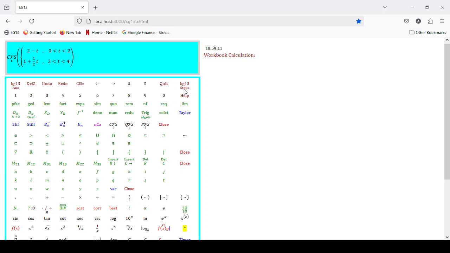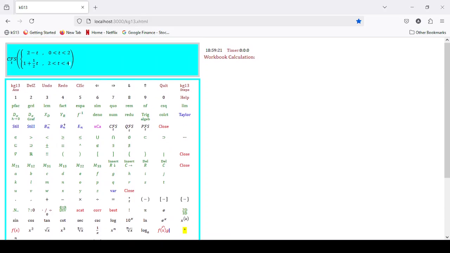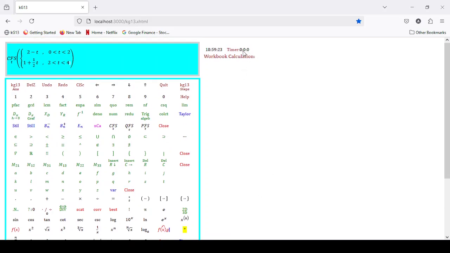When we press the key for the steps, we will see the workout. Before we do that, just bring in the timer. There's the timer. Click on there, go up. There you can see the timer is activated. So let's press on here and see how the answer develops.